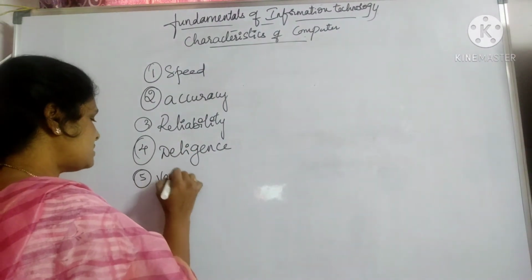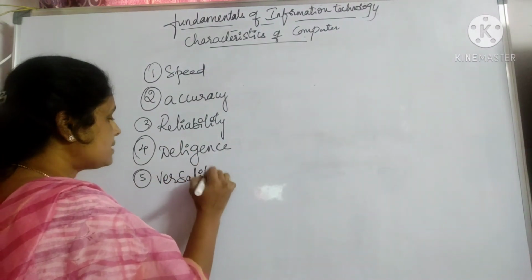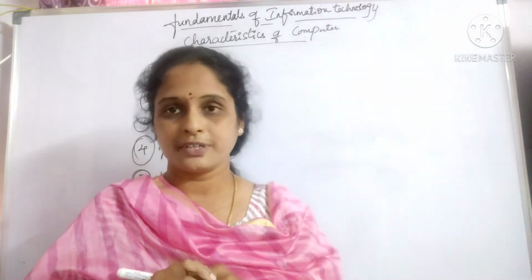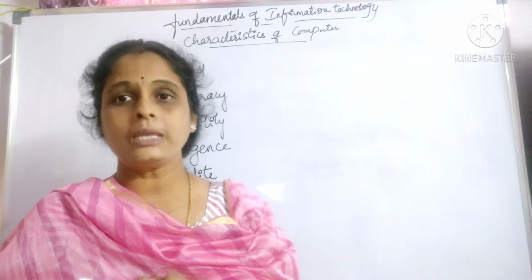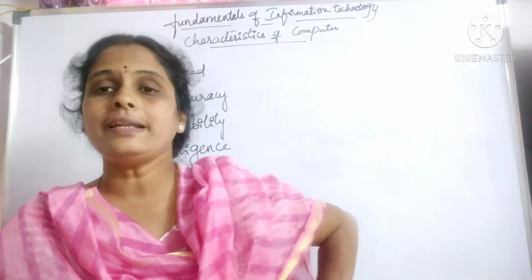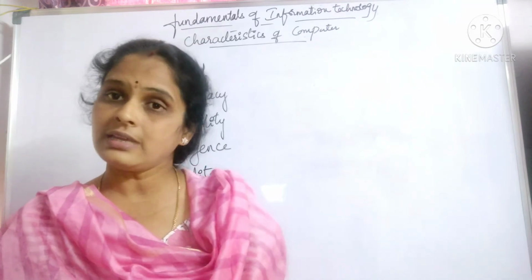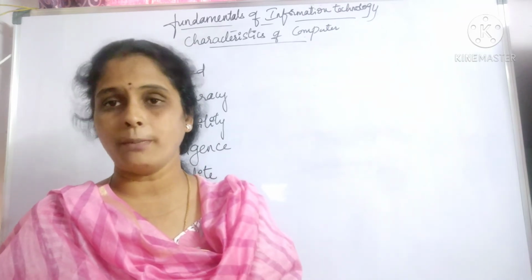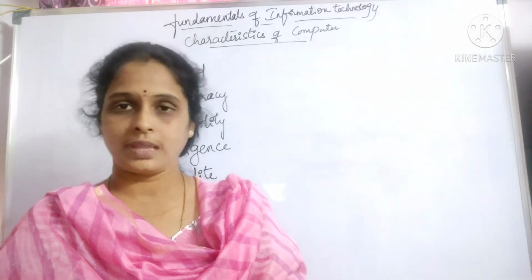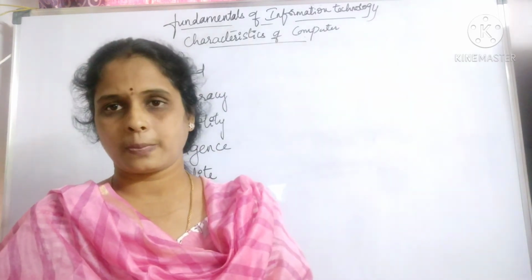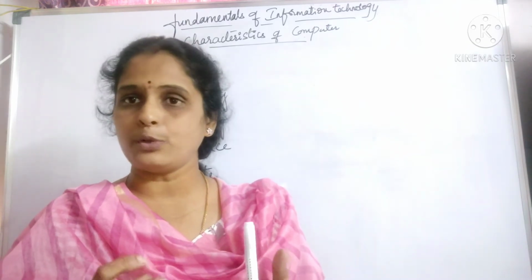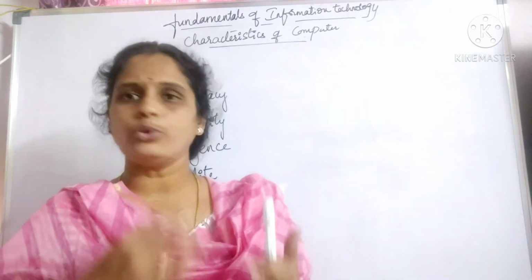Coming to the next thing, it is versatile. I said that a computer is versatile. Now, what do you mean by versatile? Versatility means the capability of performing any work. Capability to perform any work is said to be versatility. Now, whatever work the computer does nowadays, in fact, a computer is capable of doing any work.